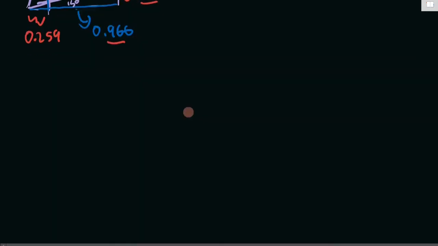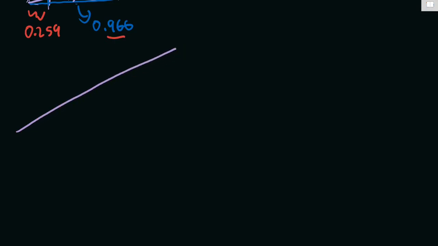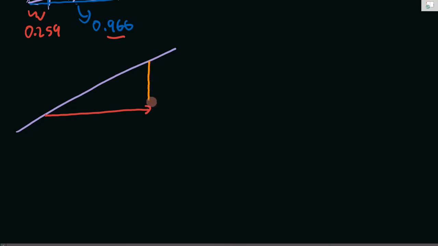Okay, so let's talk about tangent. First of all, a little bit of background for those of you who haven't learned this yet. In general, when you're talking about a line, you often care about something called the slope of the line. And the slope of a line is defined as the rise over the run. That's like measuring how steep your line is. And if your rise is the same as your run, then that's like a 45 degree angle.